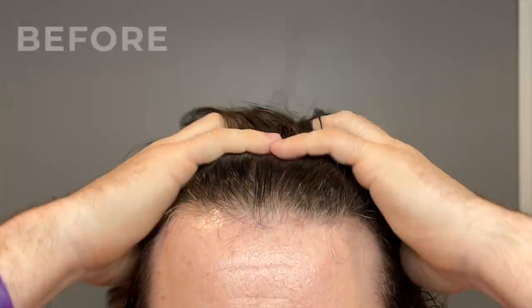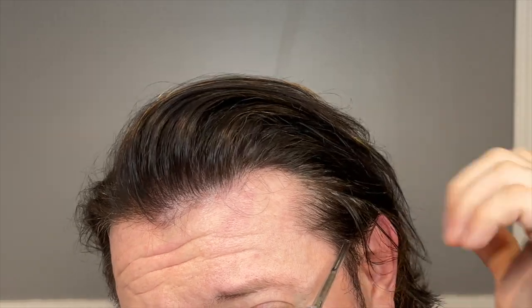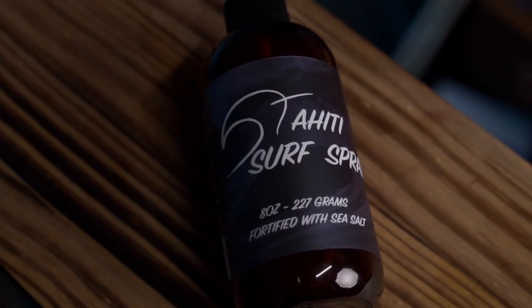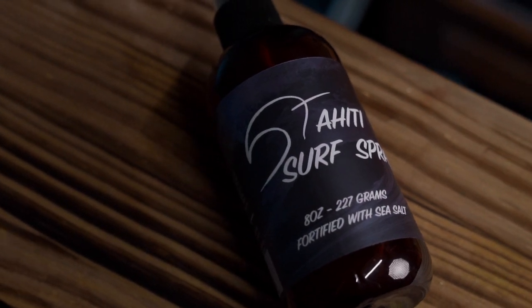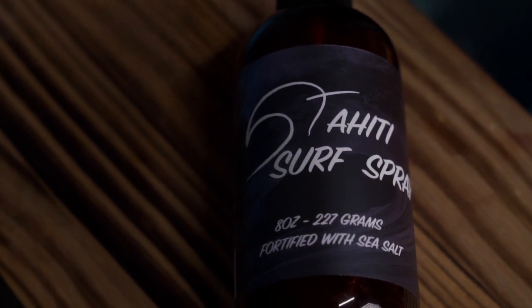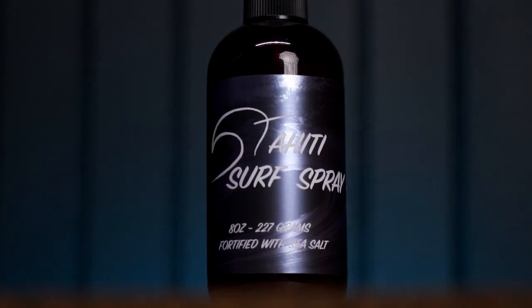It's not mind-blowing by any means. The effects were a little light, to be honest, but they were there. The effects were able to be seen and felt, so that tells me two things. One, this is a solid formula. It does absolutely work. And two, people with lighter hair, thinner hair, finer hair, shorter hair even, will have a lot more of the effect than what I saw here. The fact that I was able to see the results in my hair as it sits proves, in my opinion, that it should be a more intense result for you guys that fall into one of those hair categories. It's for that reason that I do have to say that this spray, in my opinion, checks out.